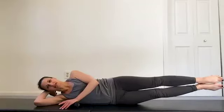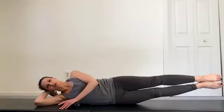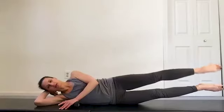Now, top leg stays, bottom leg lowers down and pulses up. 2, 3, 4. Breathe. 5, 6, 7, 8, 9, 10. Hold it up there. Keep them both lifted. Pulse the top leg up. 2, 3. Here's 4, 5, 6, 7, 8, 9, and 10.